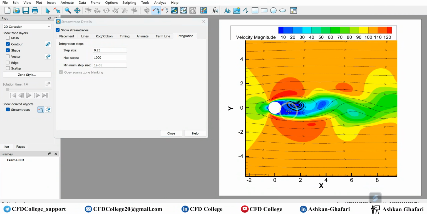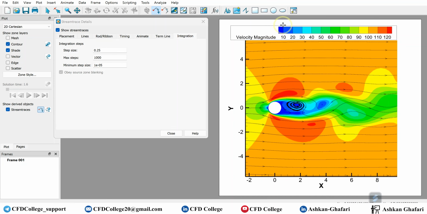So if you have a vortex, you need to modify these integration steps. You have to decrease the step size or the number of steps to have a nice looking view of your vortex.